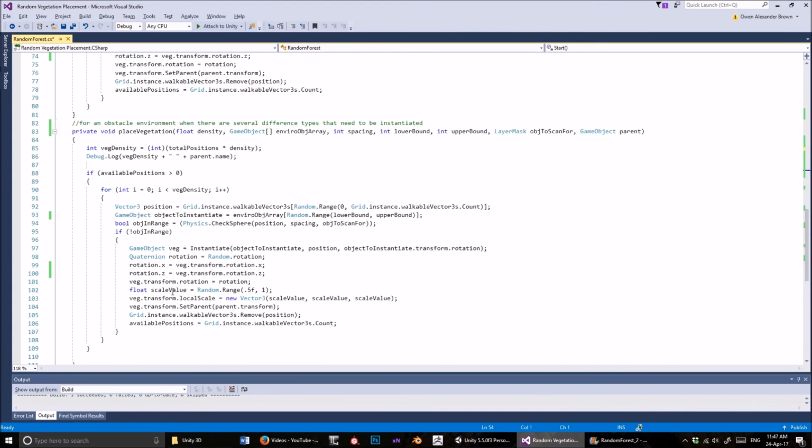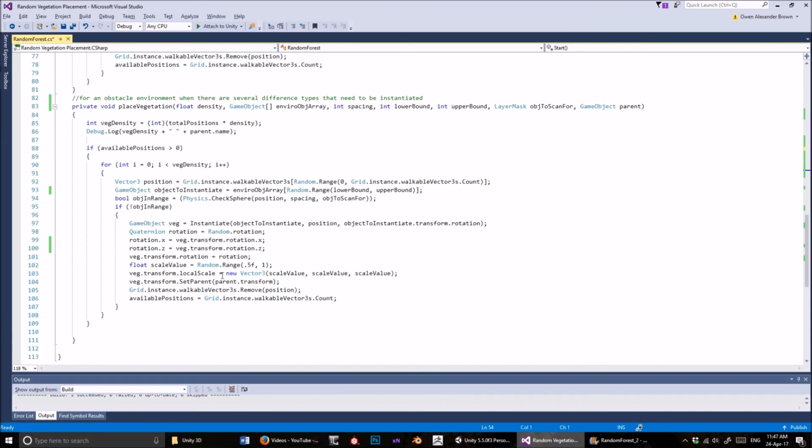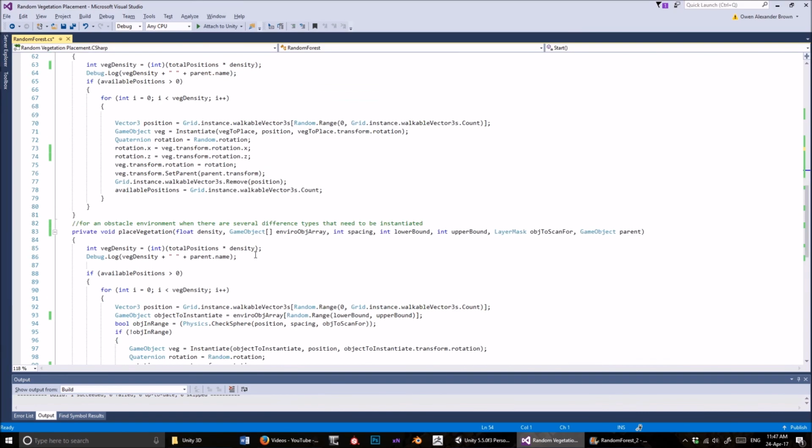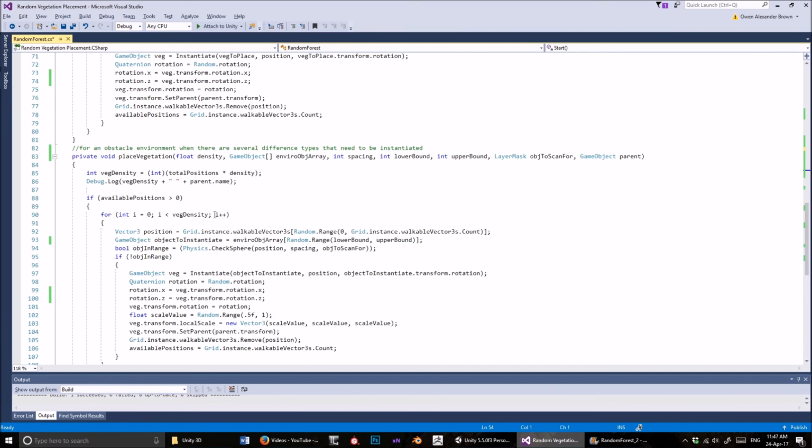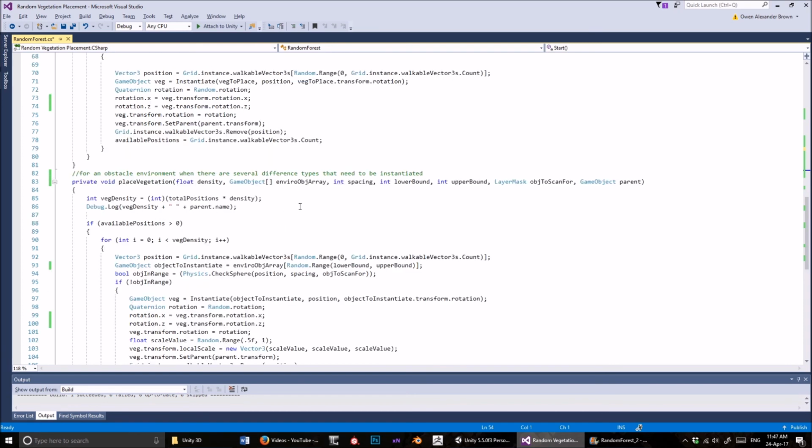What I did is I eliminated the need to have 2 separate overloaded methods. I just have 1 now, so we just have these 2, as opposed to 3 like before. And this method does both trees and rocks. And what we do is that as a parameter, we add in the array that we want, and then we go into that array that we put into the parameter, and we go through that random range again.